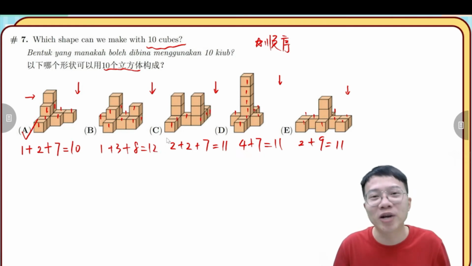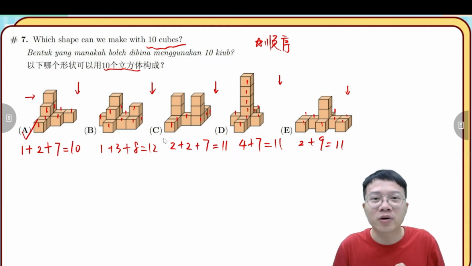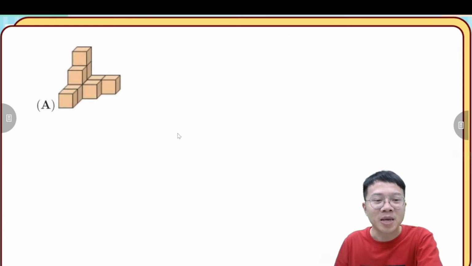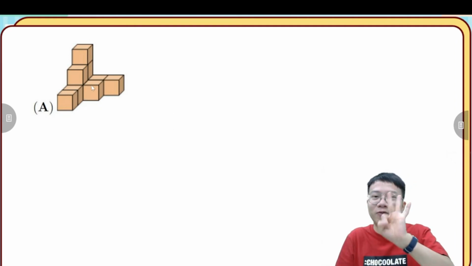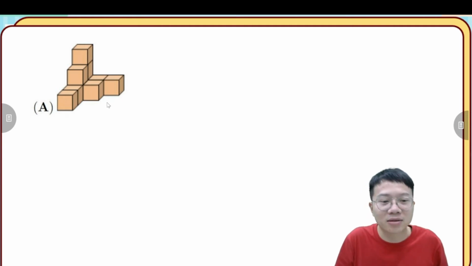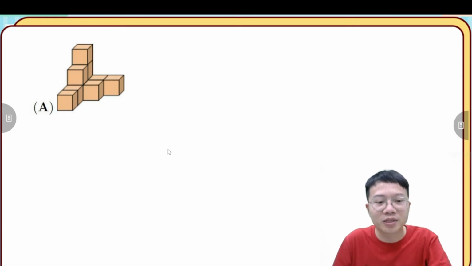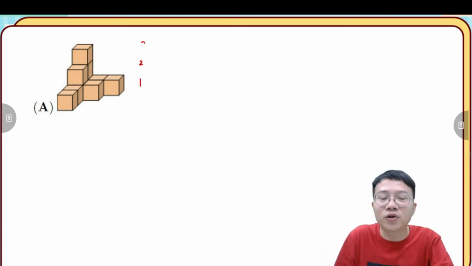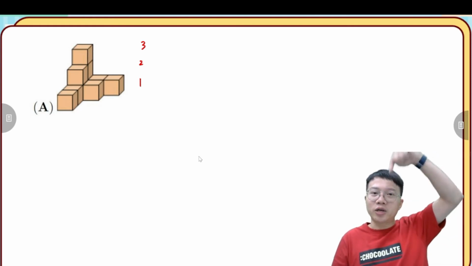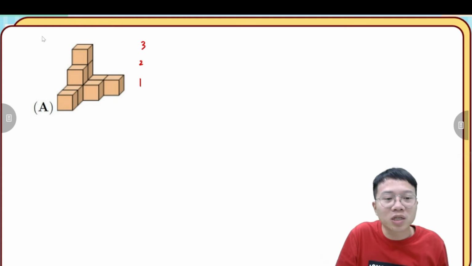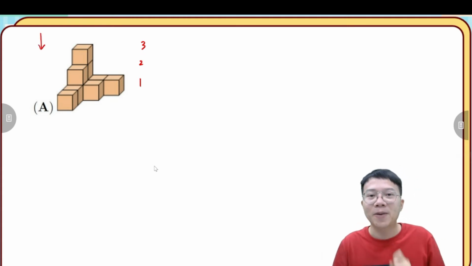Okay. But again, do we have a more efficient way? Is there a more efficient method? Yes, we have. Okay, so take a look. So we think about it this way. How many floors are there? Yes, there are 3 floors. So here we have the first floor, and then the second floor, and then the third floor. Right? There are 3 floors. And then we also look at it from the top.